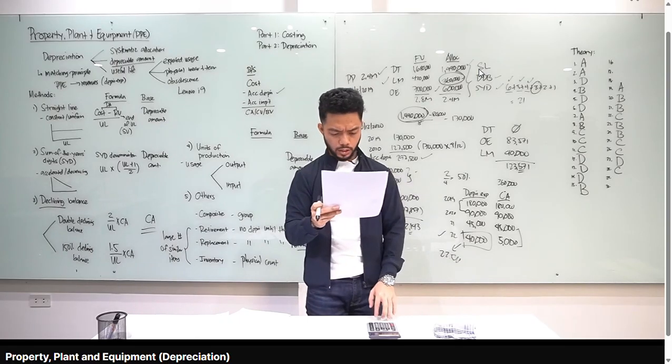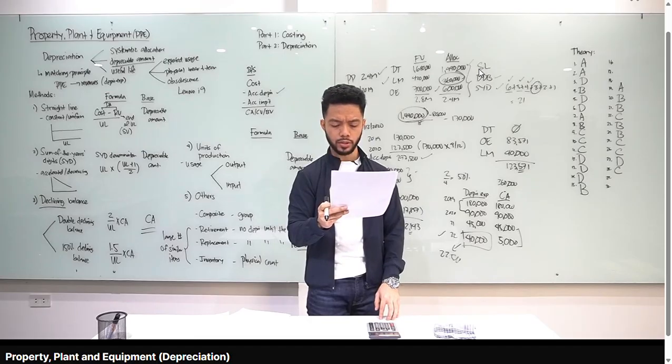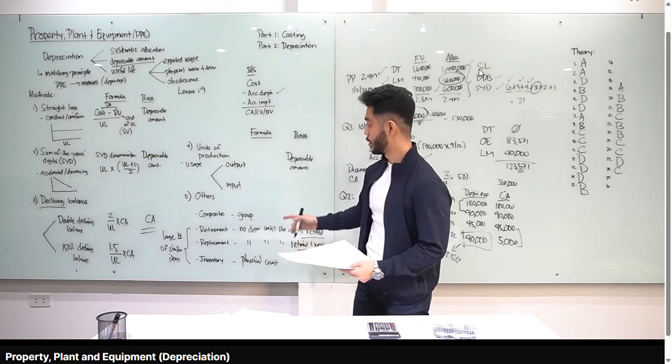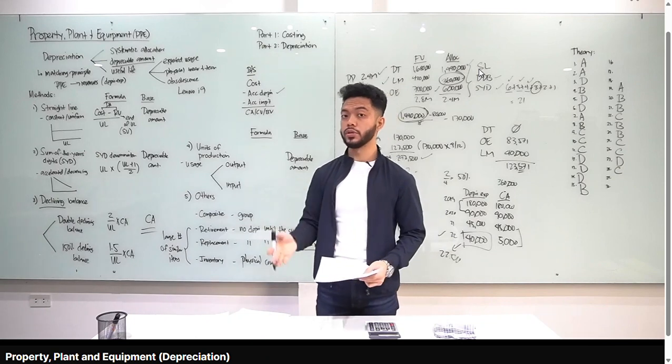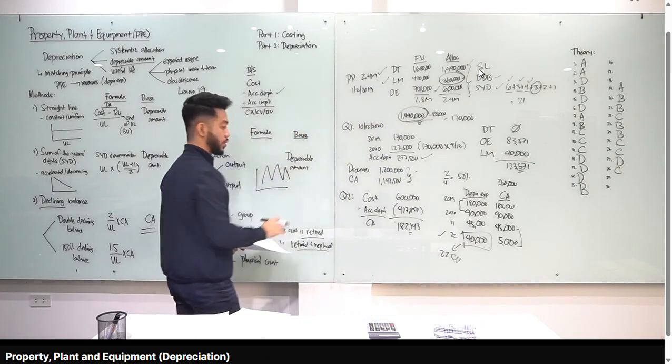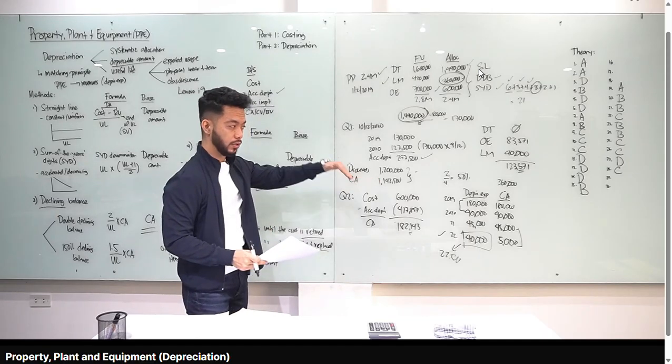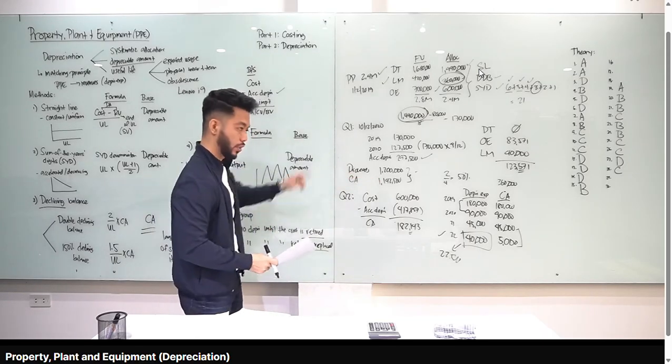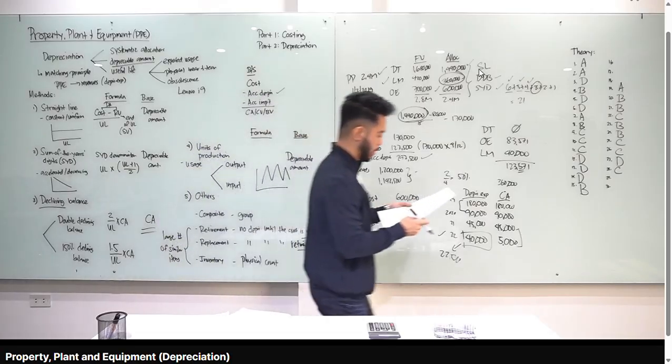Number 16. Depreciation is a variable expense if the depreciation is based on 1,000 units of production. Okay, so yung production dapat depende kasi sa units na produce natin. Pag ginamit mo yan, iba-iba. Pag ganun yan, okay, yung depreciation mo, pag matapos out, iba-iba. Okay, so kaya variable siya.